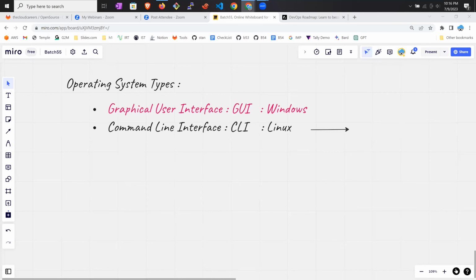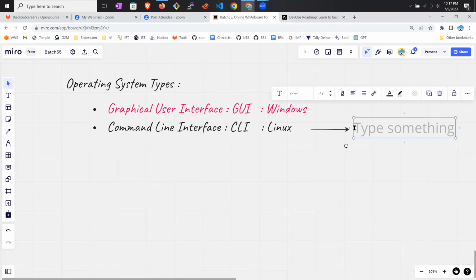So I got 50%. 50% of the people mentioned that Windows is very popular and highly utilized, and 50% of them mentioned Linux is one of the most popularly used. I think even in the last batch, I got a 50% answer. That means the majority of the people joining the training are coming with some good basics and good understanding. That's a good sign. Yes, Linux is one of the most popular, powerful, and highly utilized operating systems in the entire world.